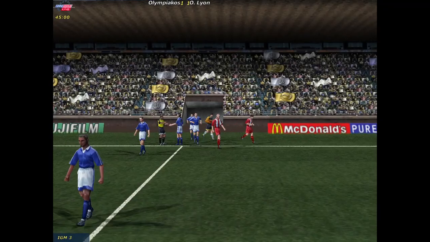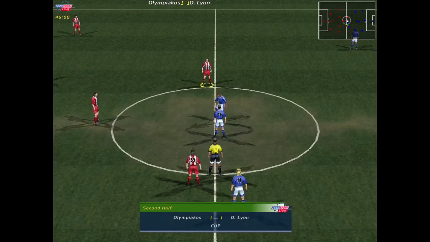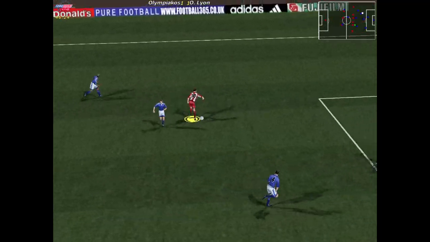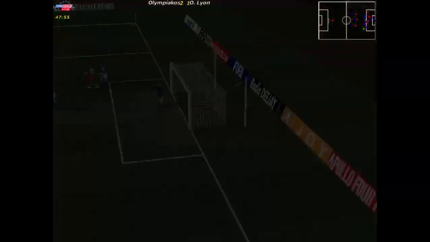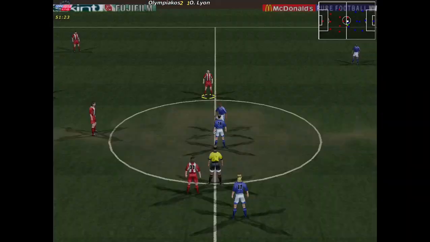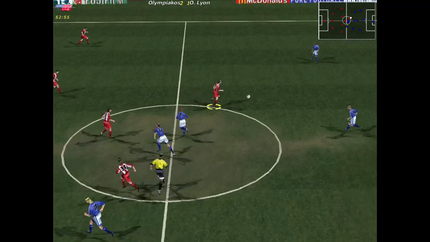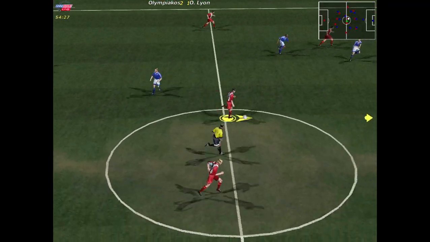The keeper gathers the loose ball. Cleared away by the keeper. Stole the ball well there. And that really is quite outstanding. A magnificent overhead kick to beat the keeper. And they have a two-goal cushion now at 4-2.